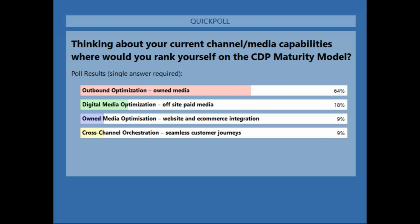And sharing the results. And there we are. There's a hierarchy, and it's nice to see some right at the top of that food chain, but that wouldn't surprise me, because that's where I would start in terms of leveraging a CDP and a data capability. I'd start sweating the outbound optimization, but I would be doing that with a view to moving on. And as you can see, if the audience on the webinar is representative, that's probably not untypical. There's definitely a hierarchy there, and so that probably doesn't surprise me in terms of the kind of responses we're seeing there.